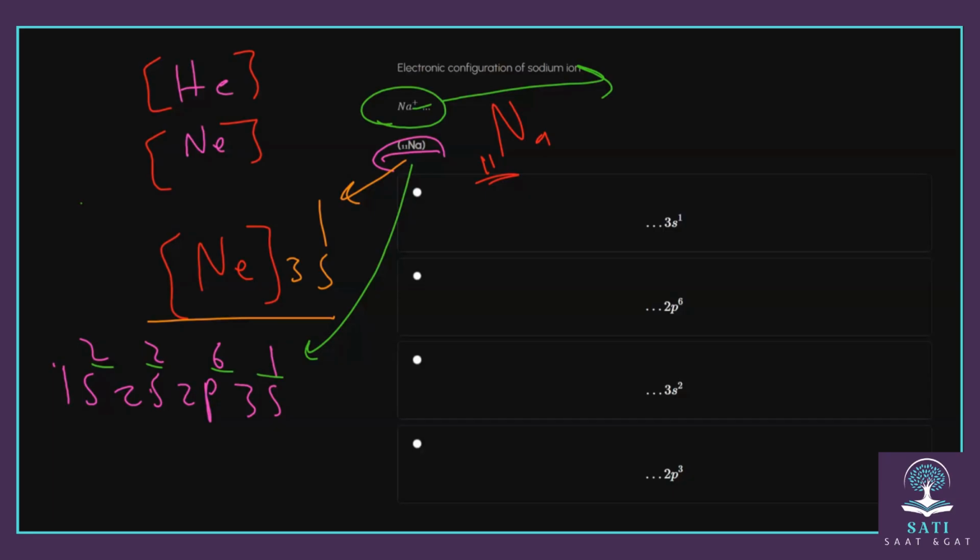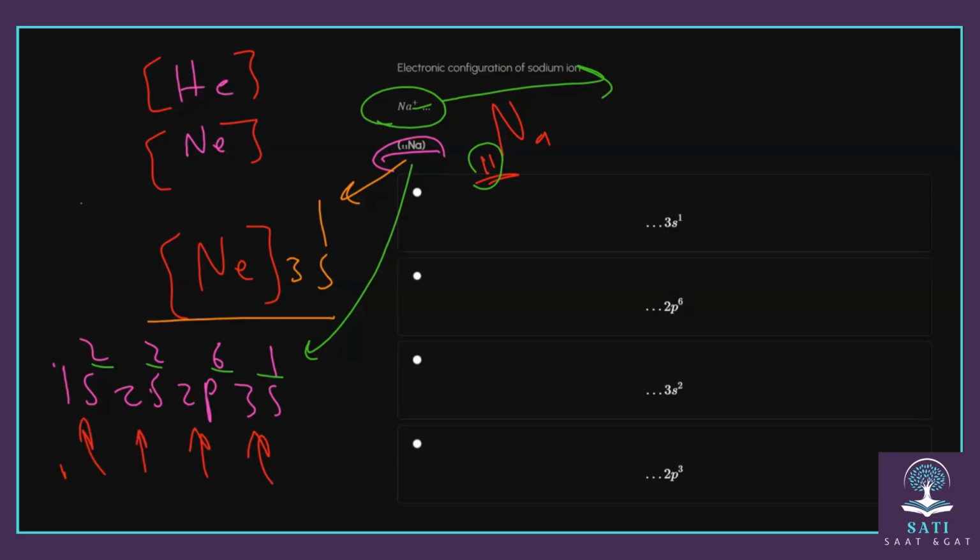Good. So when sodium is positive, the number of protons is more than the electrons by 1. Why? Since it is the natural atom, it has 11 electrons and 11 protons. What becomes now positive 1? Why does the number of protons become more than electrons by 1? Because 1 electron is lost. It used to have 11 electrons, and when 1 electron is lost, it's going to have 10 electrons. And when 1 electron is lost, it will be lost from where? From the 3s1, or from the 2p, or from what?